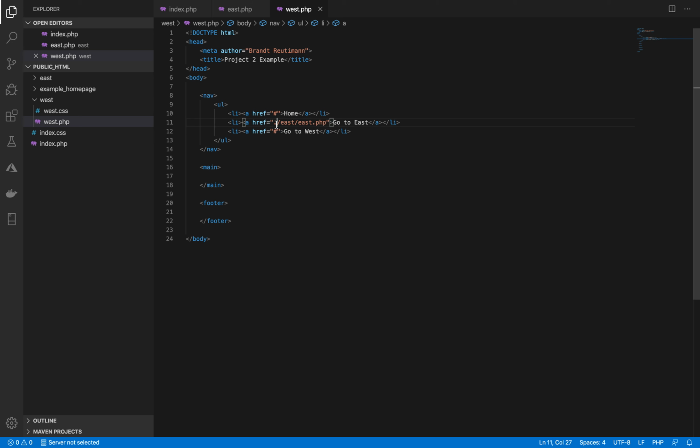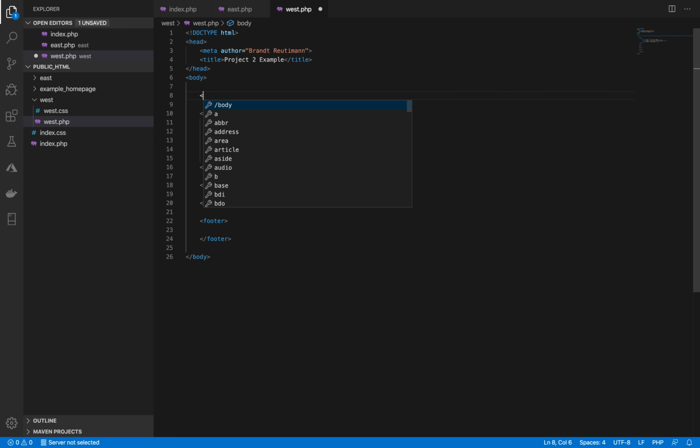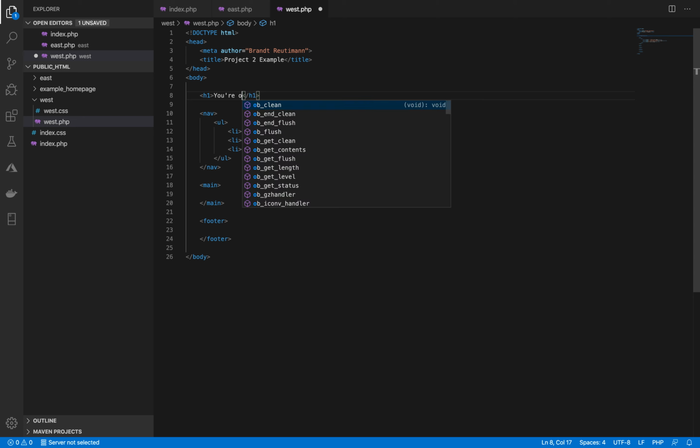And then we'll do ../ to go to east because we got to go up a directory. Same thing with index, ../index.php. Alright, so now let's go ahead and put something up here that says which page you're on, this way we don't get confused and we're navigating.